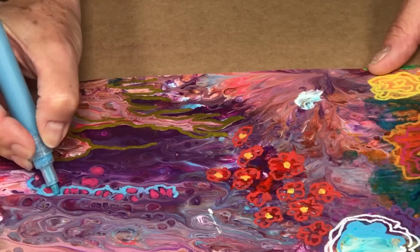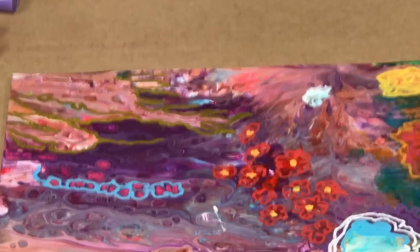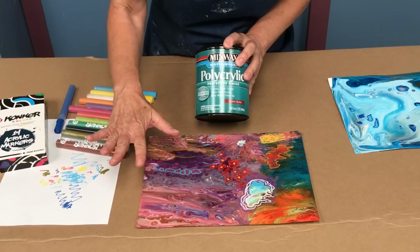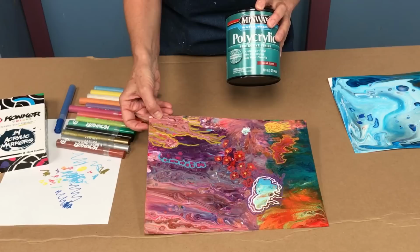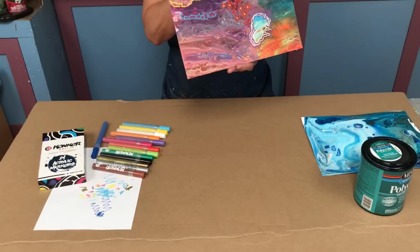Now these paints dry matte, but it doesn't matter, because when I'm done with a painting, I coat all my paintings in this Minwax polycrylic. I use the clear gloss, and it'll make a gloss finish on the entire painting, even though these markers are matte. So that's my demo for today. I'm liking the way this looks. Again, you could go further with this. You can stop. This creates a whole different painting.